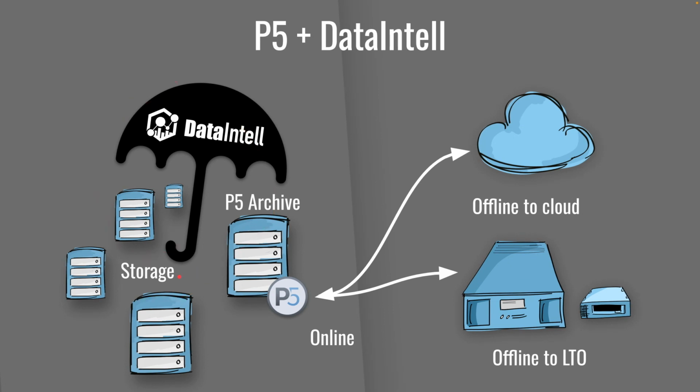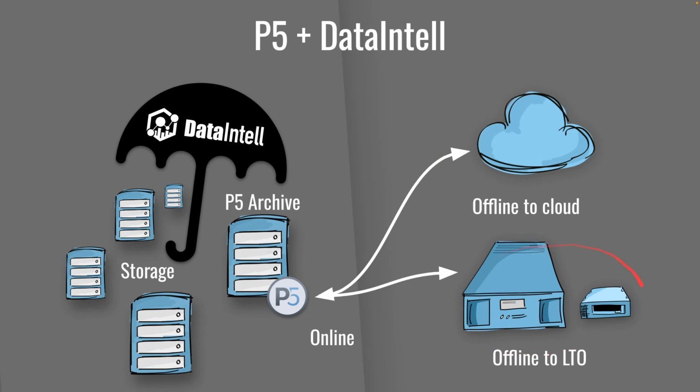And from within DataIntell, you can identify files that nobody's looked at for 18 months or 2 years. You can identify folders and projects which don't seem to need to be on that storage. And then you can trigger directly, through an integration, the movement from the online storage to offline storage.